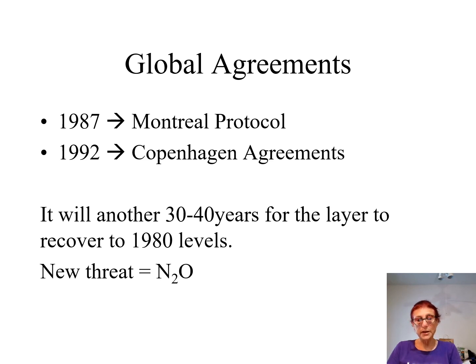Again, the newest threat really identified in the early 1990s is nitrous oxide. And one of the reasons why this poses such a threat is that there's not a way that you can ban fertilizer or ban manure. There's certainly ways that you can lessen those impacts, but it does continue to be a threat, and nitrous oxide is also a very potent greenhouse gas. I hope that explained a little bit to you today about stratospheric ozone depletion, the reactions that cause it, and ways that we are trying to correct this issue.